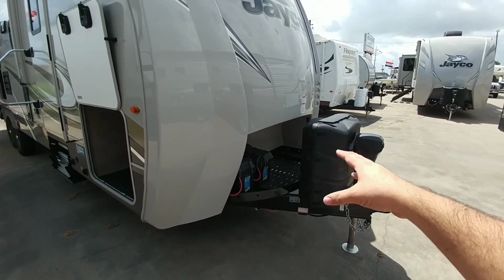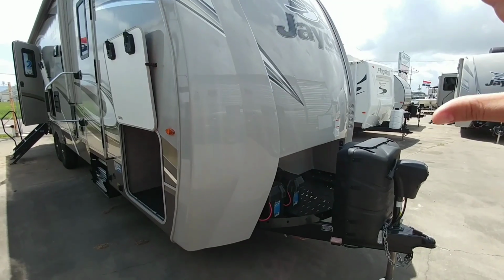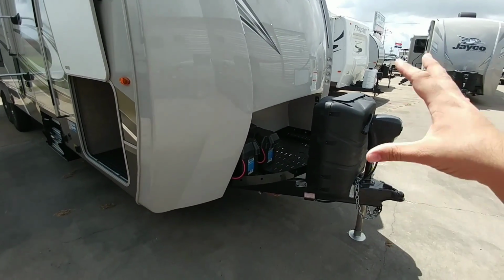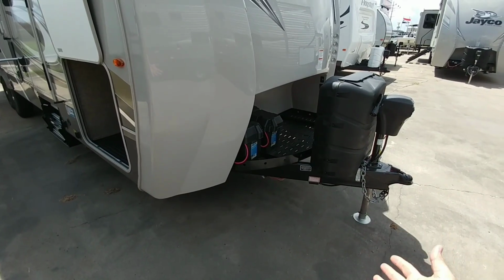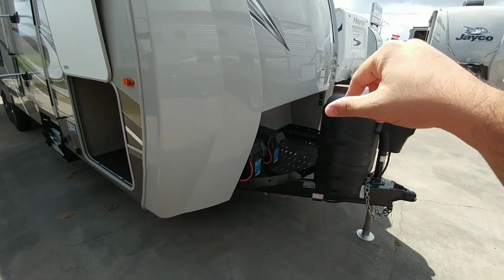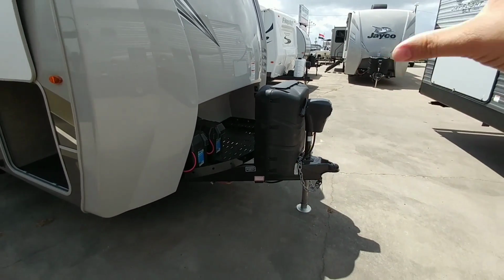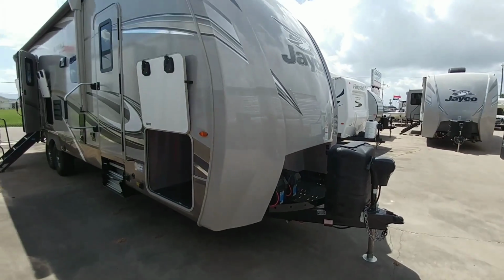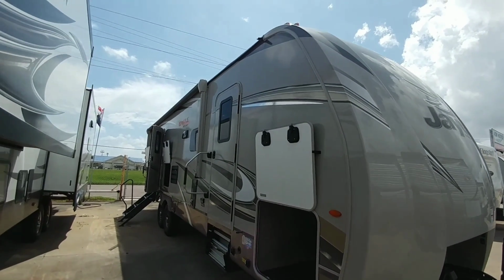Looking at the front, you can see it has this large compartment area right here, which is also pretty common on these Jayco Eagle Series travel trailers. You could put a lot of things there. As you can see, there's 2 battery boxes, but you could even install a generator. You can put other cargo supplies, whatever you need right there, and it's illuminated, so you have lighting there as well. Dual propane tanks, electric tongue jack, and a very nice color scheme for a travel trailer. Just a very good looking setup here.